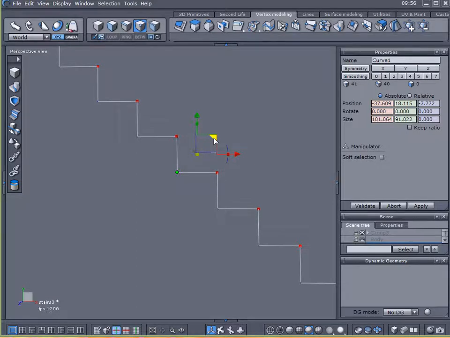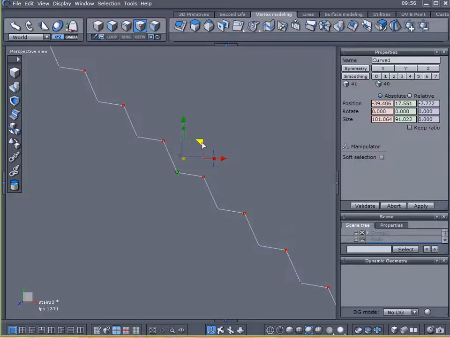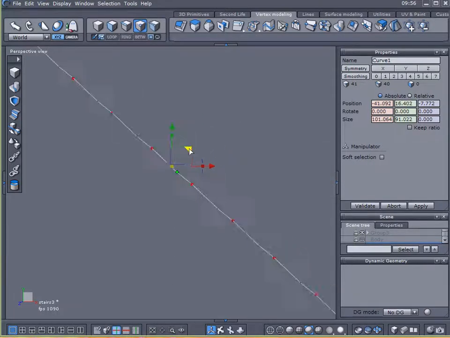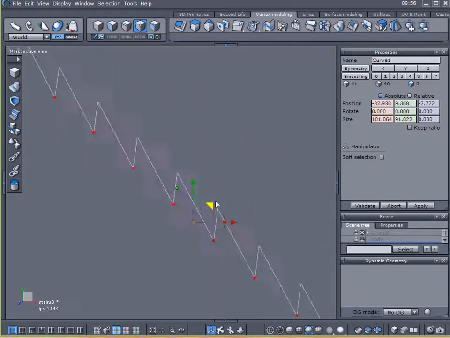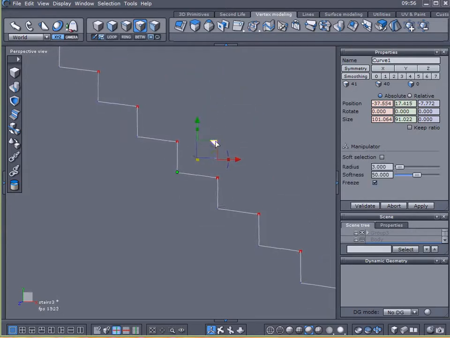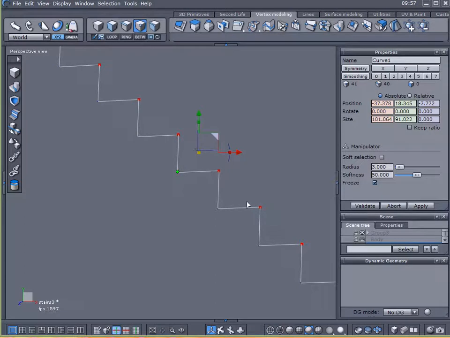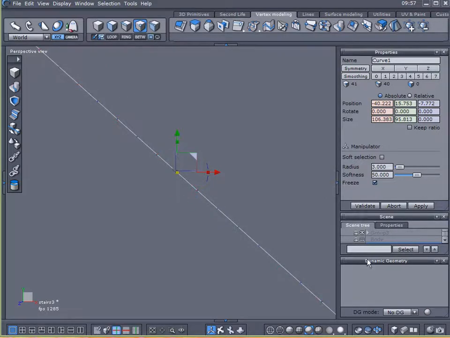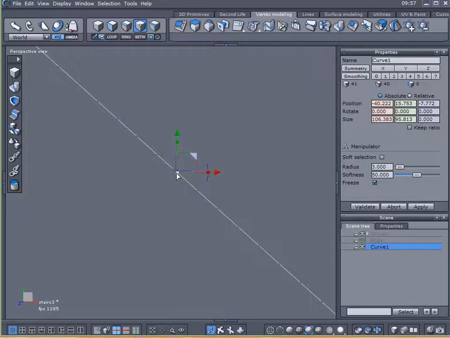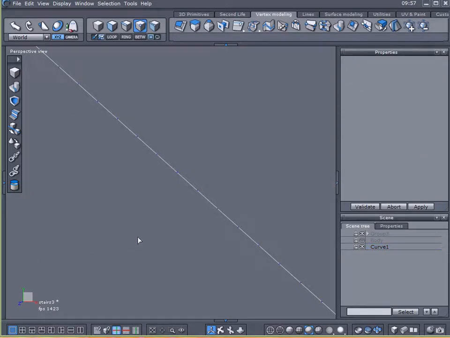This is essentially the profile of what we want this polyline to reflect. If you notice, I am controlling this center portion of my modeling axis, and if you look at the numbers over here in the position, they change based on where the center location of my modeling axis is in my 3D world. Well, we need to figure out how to arrange all these points so that every angle here is a right angle, 90 degrees, without guessing and without having to eyeball the process. Well, it just so happens that where this center point on my modeling axis is, it happens to be right where a point is. And that's good. We can use that to our advantage.